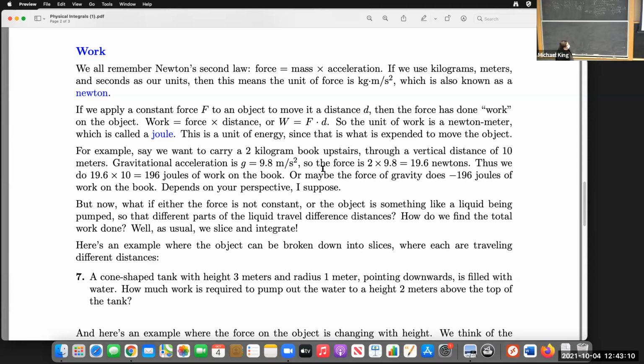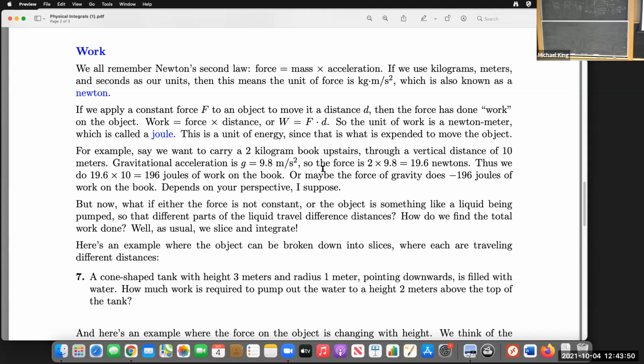So, you know, force is mass times acceleration. I always have to remind myself how the units work. If mass is kilograms, acceleration is meters per second squared. So force is kilogram meters per second squared, which is a Newton. Force times a distance is an energy. So that's kilogram meters squared per second squared. Is that a joule? Yeah. You guys probably know your physics stuff or your actual science stuff better than I do.